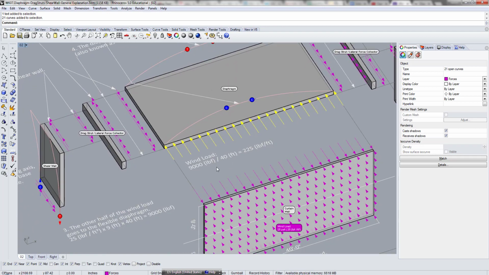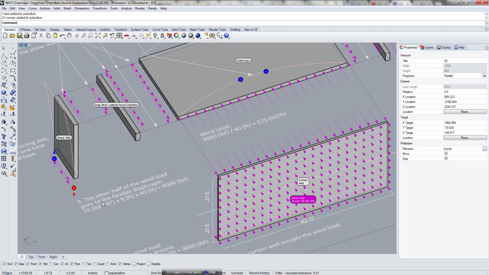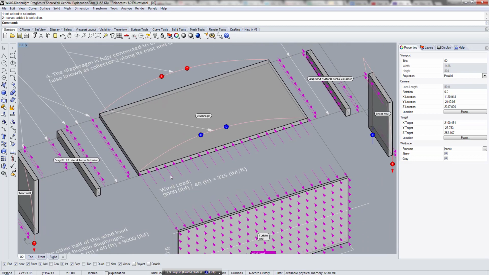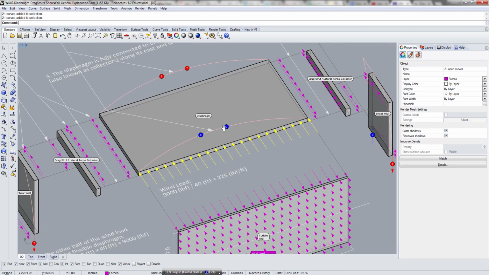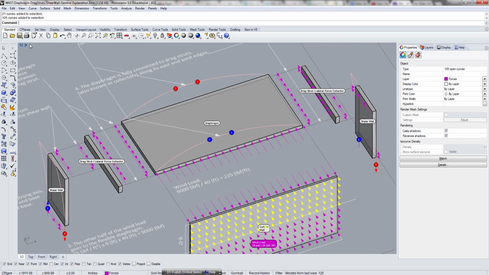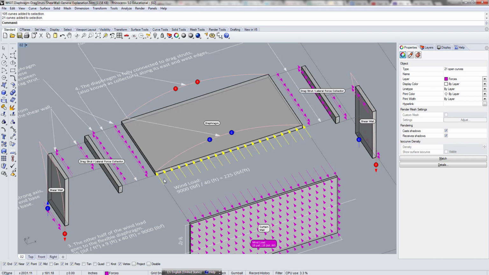So you see what's happening here. This was 25 pounds per square foot times 9 feet, which is the height, times 40 feet, which is the width. But now you divide that 9,000 by 40, and it becomes a force per linear foot. It's just a calculation thing, but you're assuming that all of that force is acting as one linear thing. So far it makes sense? Now you have this uniformly distributed load on this edge of this flexible diaphragm.